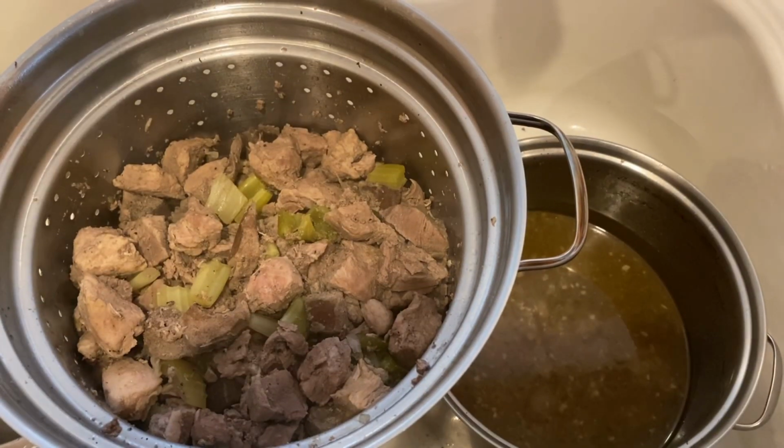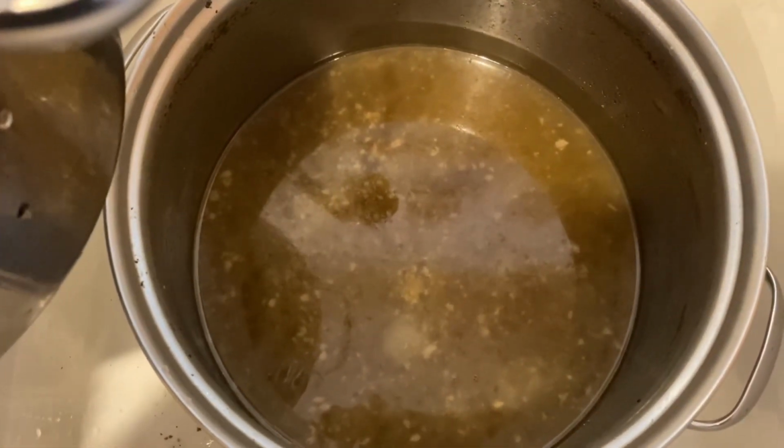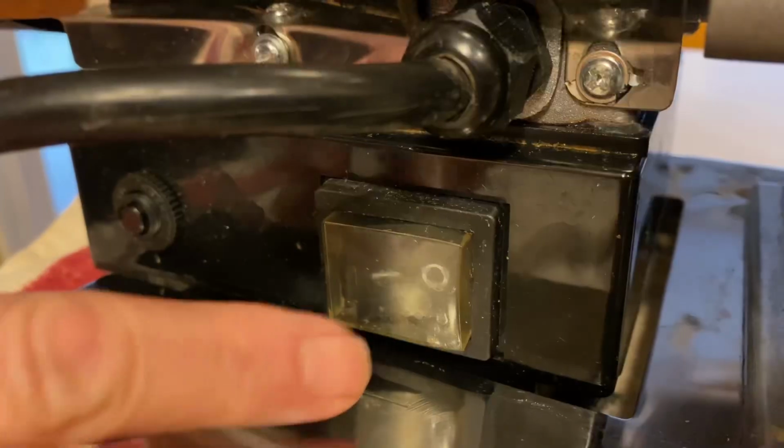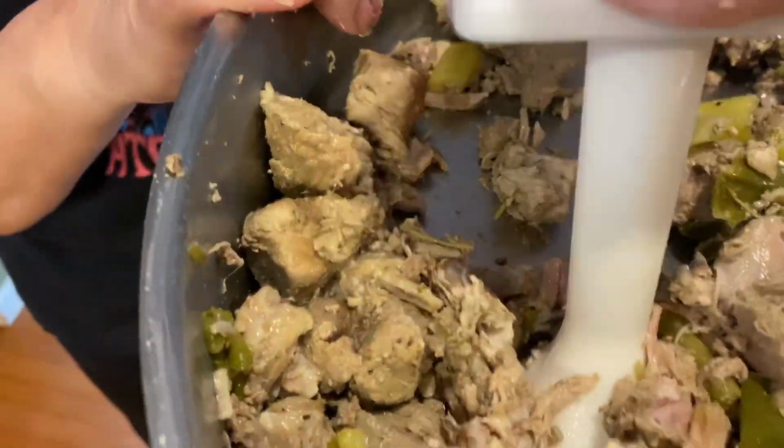Once the meat is fork tender, we're going to strain it, and we're going to reserve that seasoned water. This is a very important part of this recipe moving forward. We're going to take the strained meat and the Cajun Trinity and those ingredients, and we're going to run them through a grinder with a medium grind plate.